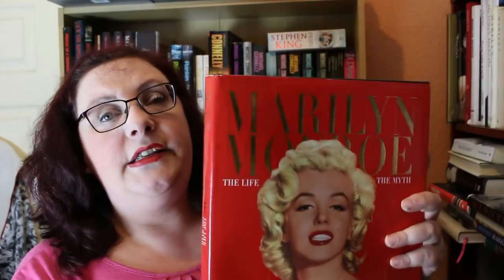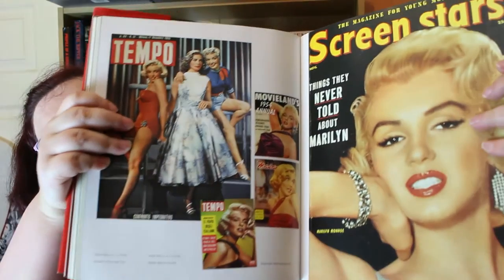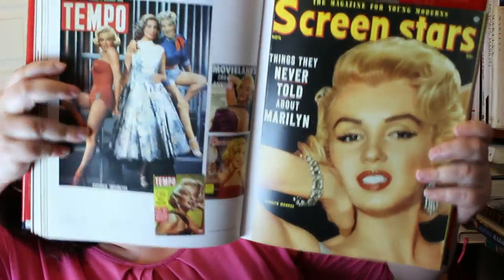One of the rarest books is next — good luck finding this one. It's called The Life, The Myth, published by Rizzoli in the early 90s. The reason it's so rare is that they didn't have permission to use the photographs and it was pulled from the warehouse — it didn't even make the shops. I ordered this direct from the publisher. Any copies that weren't sold were destroyed and there was only ever one printing. You can find it sometimes — it can be fairly cheap, sometimes very expensive. It's a beautiful selection of photos and magazine covers, in English and Italian.